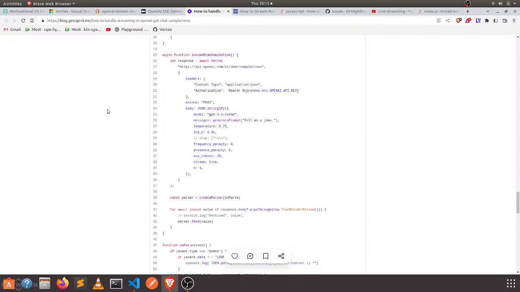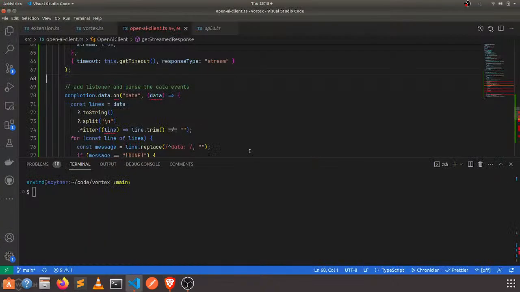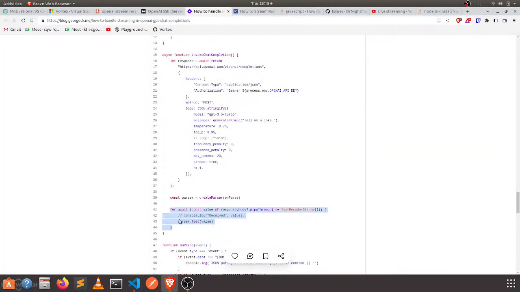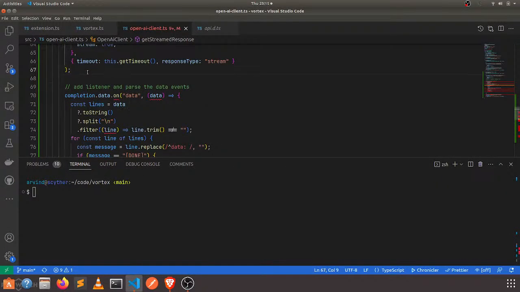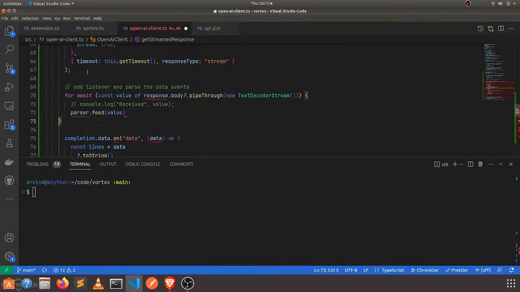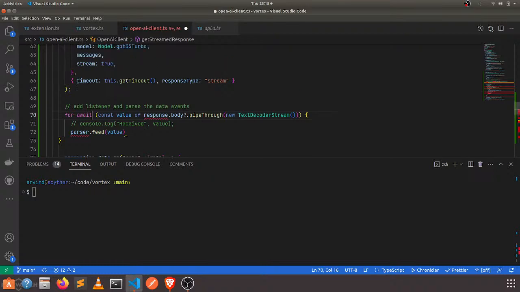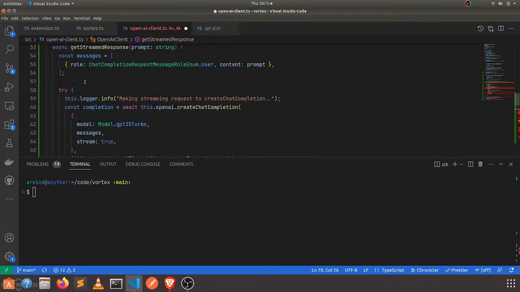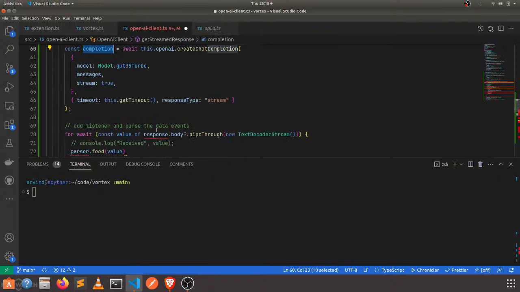So we have a response, which I believe is an Axios response. And let me see if I can run it through this. Here we don't have response right now, so I'm just going to call it completion.